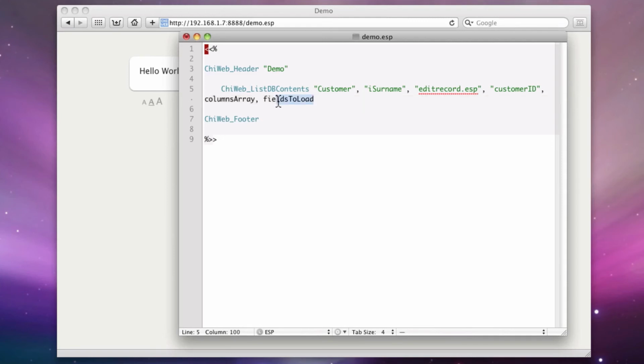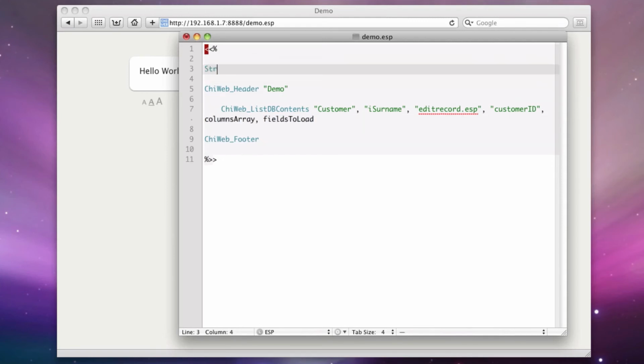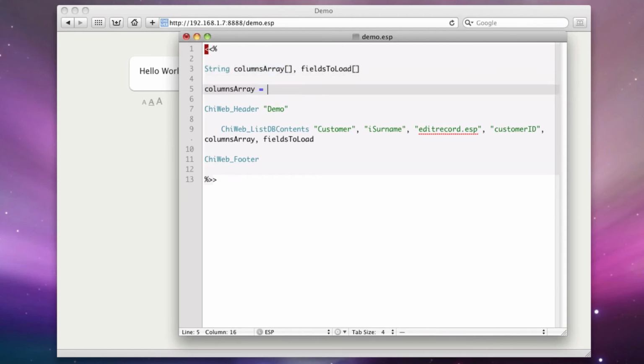So let's create these two arrays. I'm going to copy and paste these to declare them. Of course they're arrays, so we have to add the brackets on the end. Okay, so first of all let's make the columns array. I want the first column to be called last name, the second one first name, and I think we'll have a third column of the telephone number.